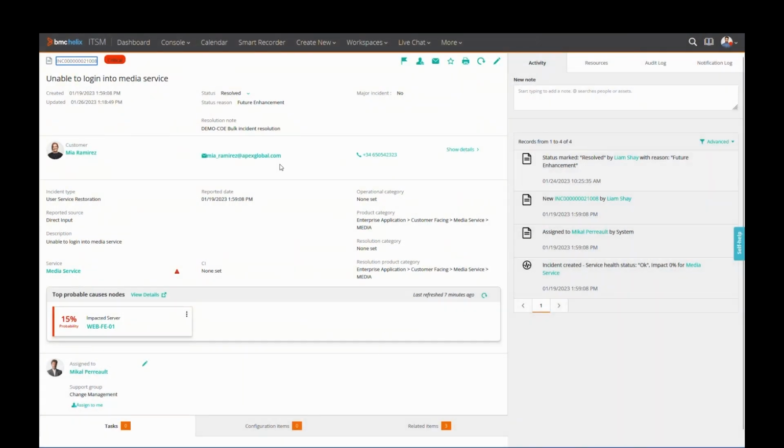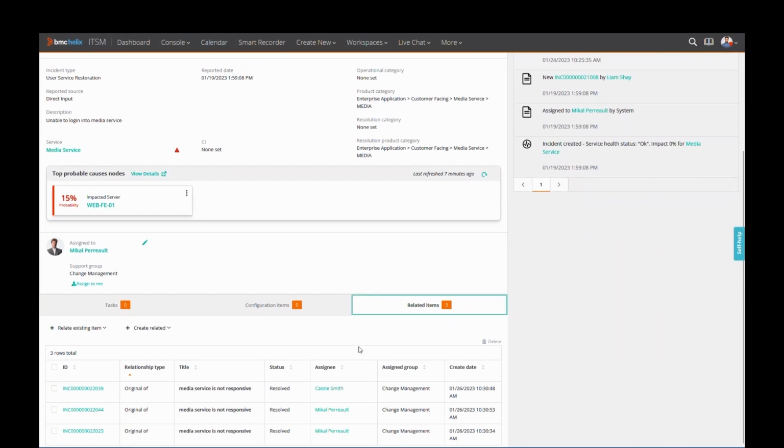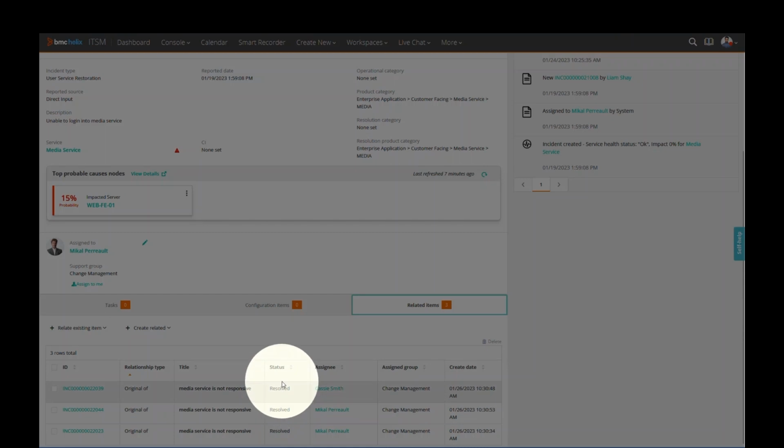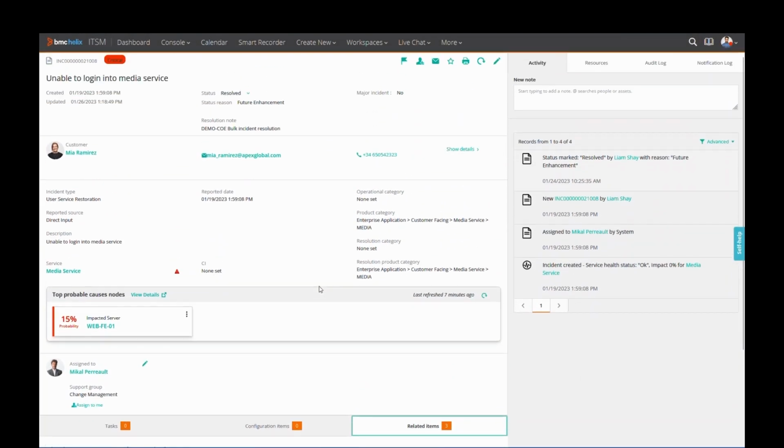The Related Items tab lists the 3 incidents that were previously selected from the cluster. They have also been given the status, resolved, and linked to the corresponding relationship type. There is no more efficient way to identify and resolve the same and related incidents. This feature is an immense time saver.